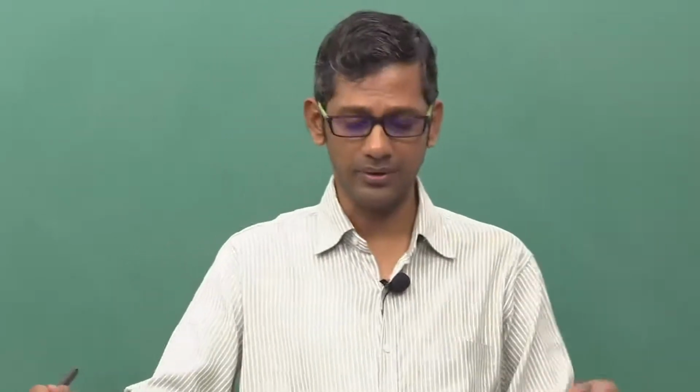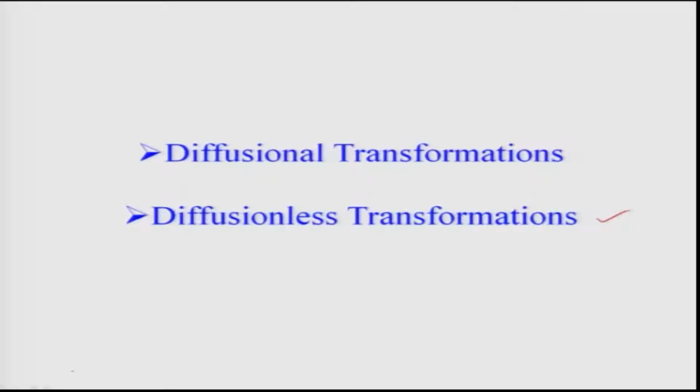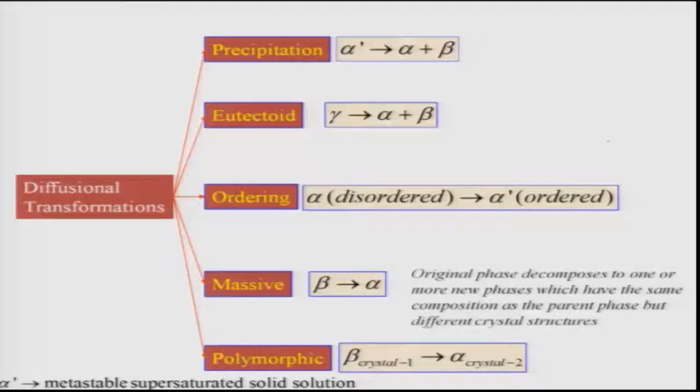As you know, this is a diffusional type phase transformation, because atoms need to move because of the diffusional gradient, a compositional gradient, and form precipitates. This also involves nucleation and growth. So, we are going to discuss the first case, that is the eutectoid transformation. So, that is the precipitation transformations.